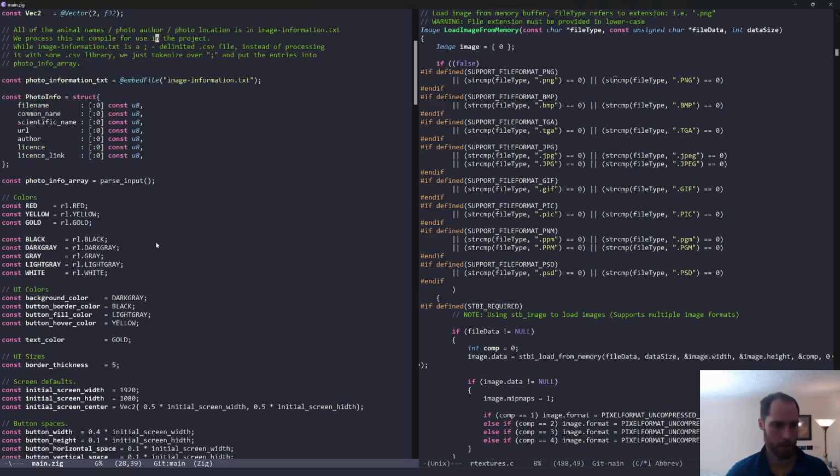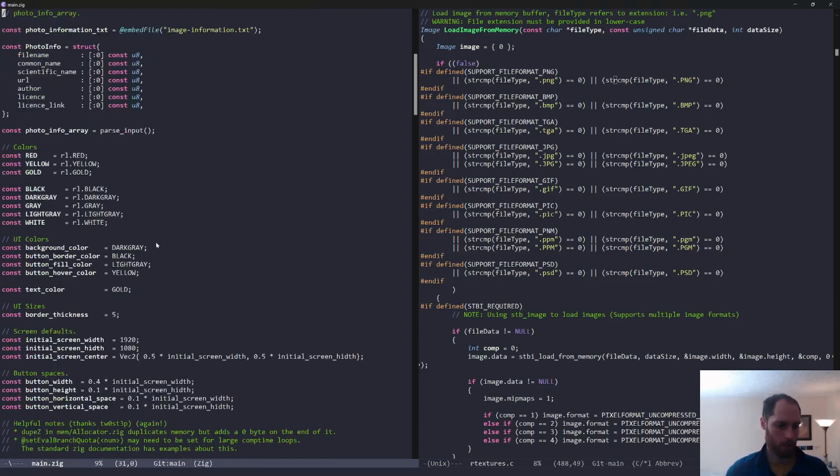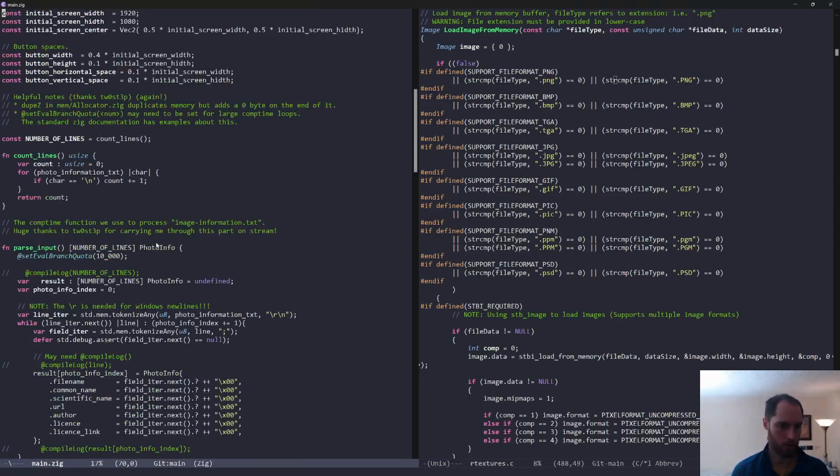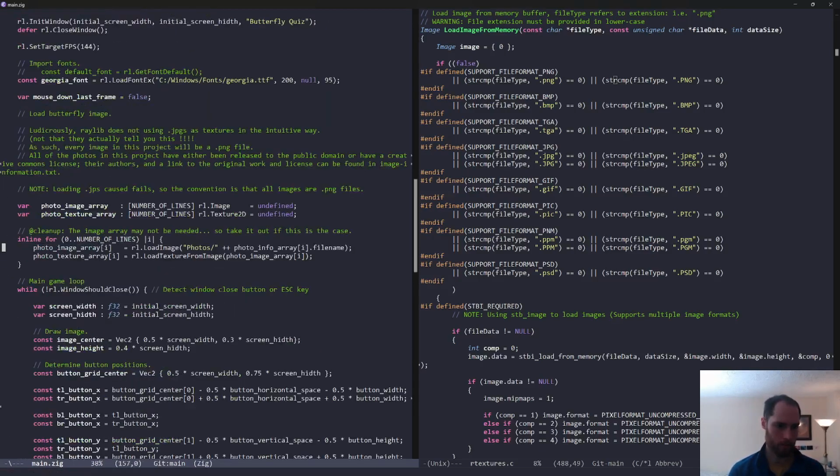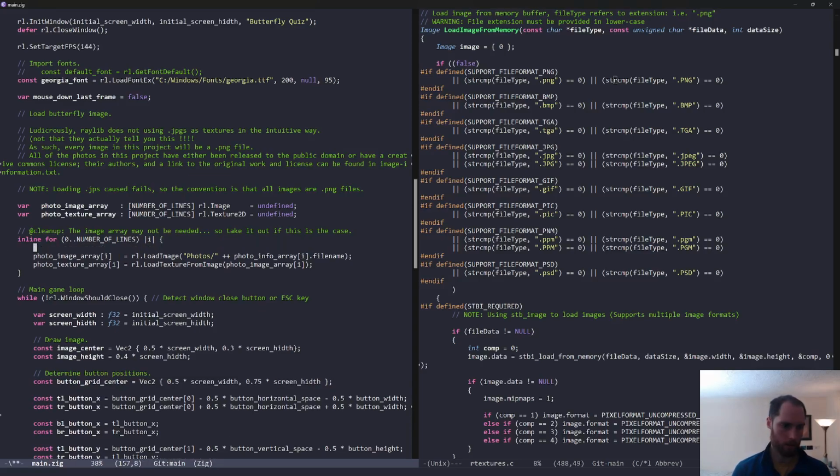So we can test this out by going to this inline for loop, and then let's duplicate this.